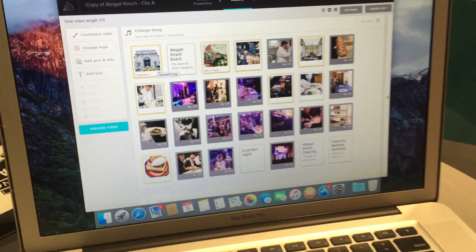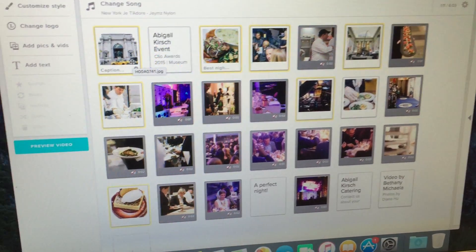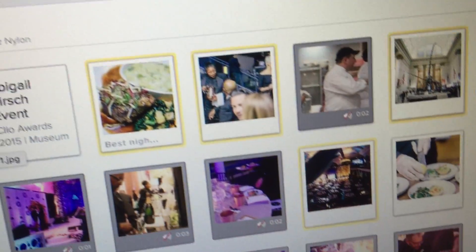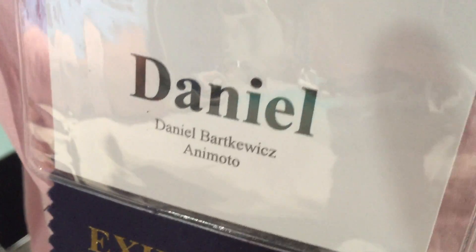It's just a super easy way to create high quality professional videos using your own assets such as your logos, your videos, your pictures. Everything is one click which makes it very easy, super user friendly which is one of my favorite things about it. You're able to upload your documents from Dropbox, your computer, even Instagram if you're using that exclusively for your photos. And it's all one click — you select the documents you want and it all populates here.